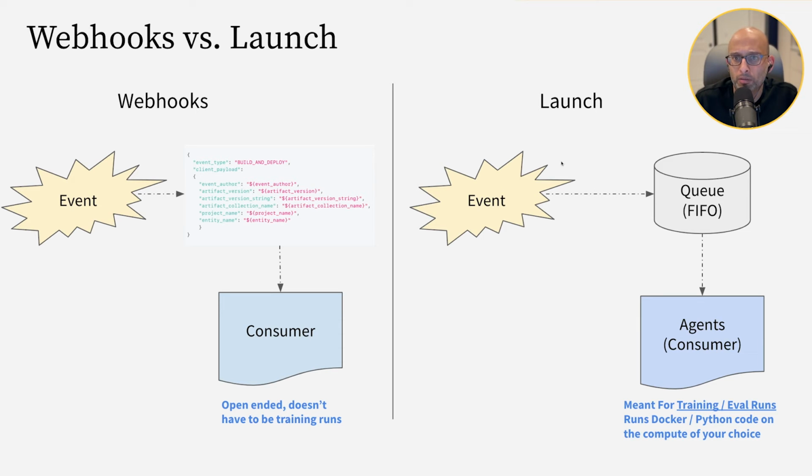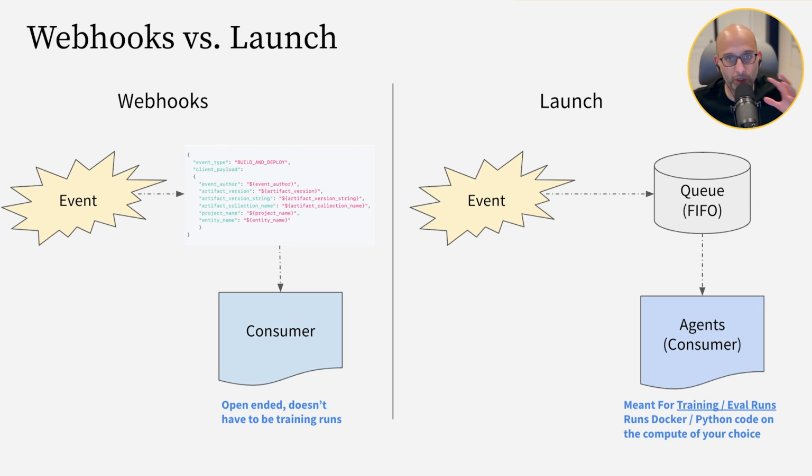Now, launch is a bit different. The idea is that in Weights and Biases, in response to an event, a lot of times you want to run code, and specifically you might want to run training code or evaluation code, and you might want to do a training run. Instead of having to orchestrate this yourself, for example, having a web server catching this payload and then managing your own queue, and then finally running some code, let's say for a training or evaluation run, launch packages that up very nicely. So you have to do less.